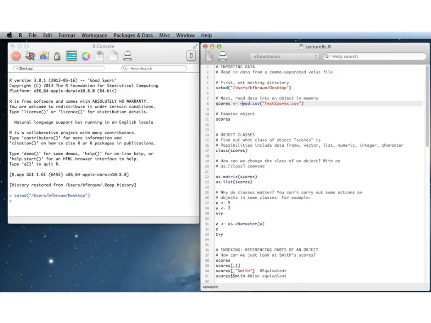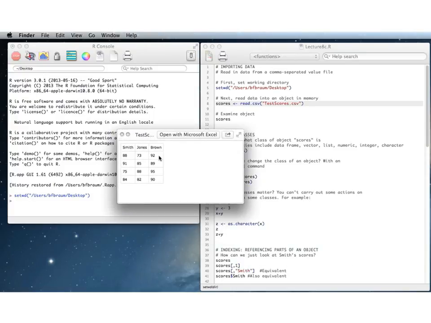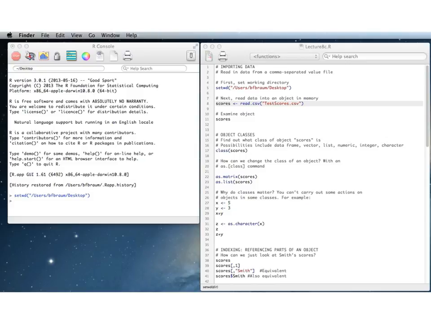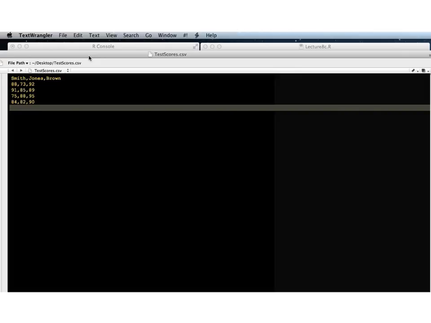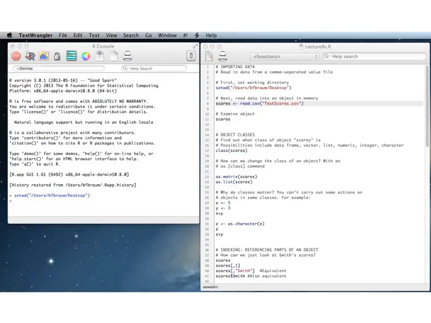testscores.csv, which exists, and we can see it in comma-separated value format. Right? It looks something like this. Or if you open it in a different program that's better at showing off, I'm zooming by here, showing you what it looks like just with text and commas. Okay, so we're going to point R toward testscores.csv. We're going to use the read.csv command, which understands how to read in comma-separated value files, and we're going to store that in this object called scores.